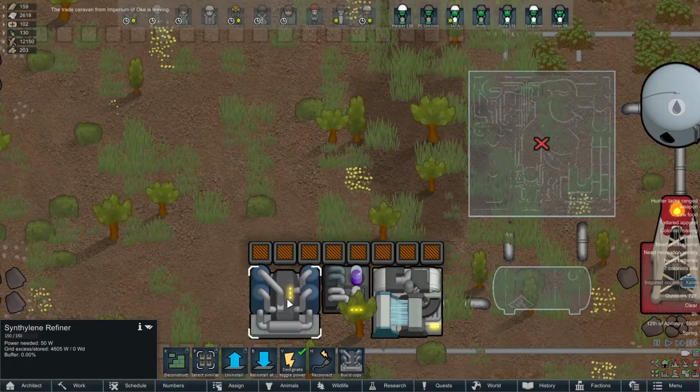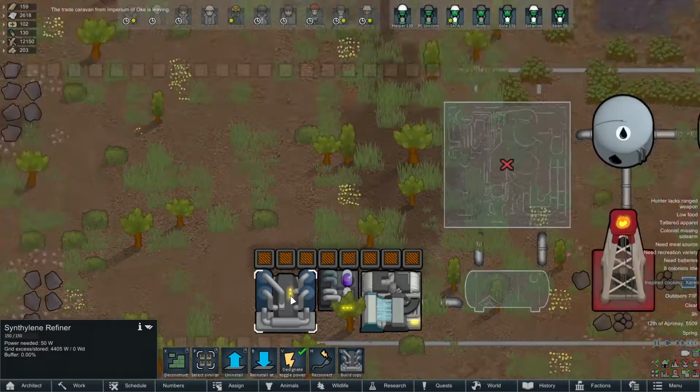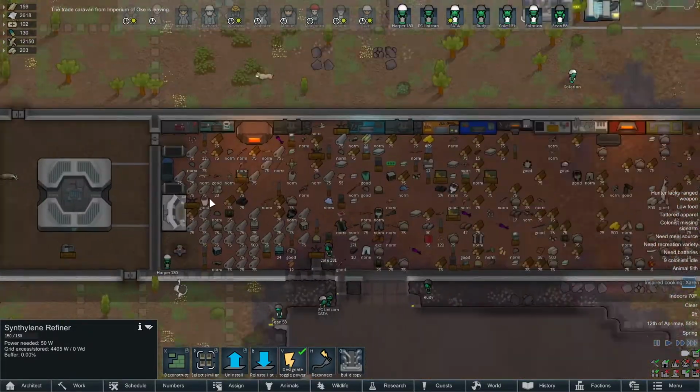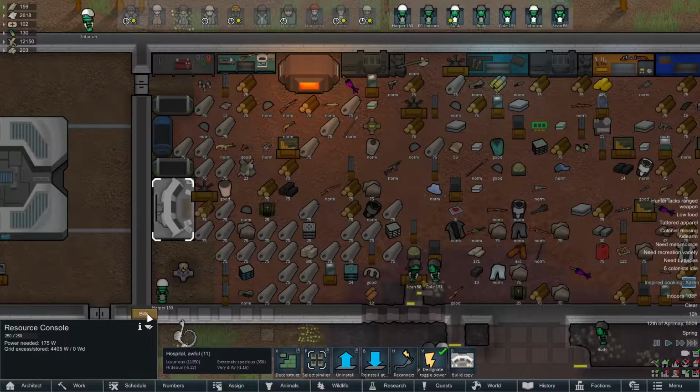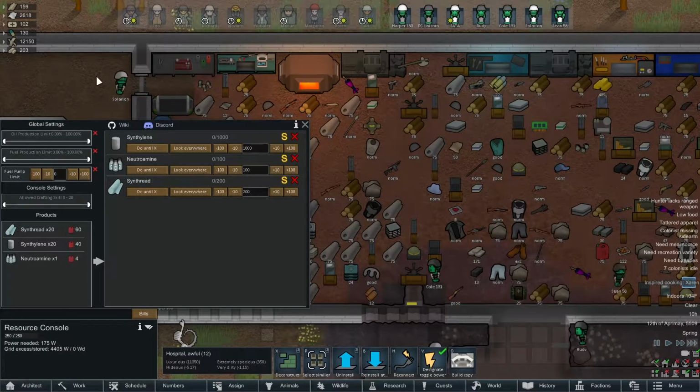I built a synthylene refiner. So as soon as we have chem fuel, we should start turning that into synthylene. I have all of my recipes set here already.